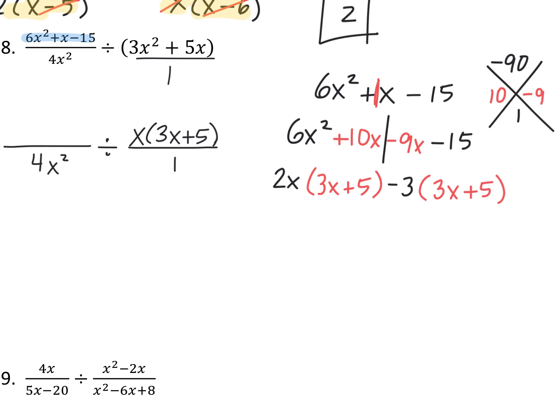Remember, you're on the right track if your parentheses match. You should get 2x minus 3. The GCF of the second half, if you have negative 9 there, needs to be negative 3 since the 9 is negative. And then 3x plus 5. So let's put that back. Because the whole point here is to get the factors, right? So that you can cancel out something, hopefully in a second.